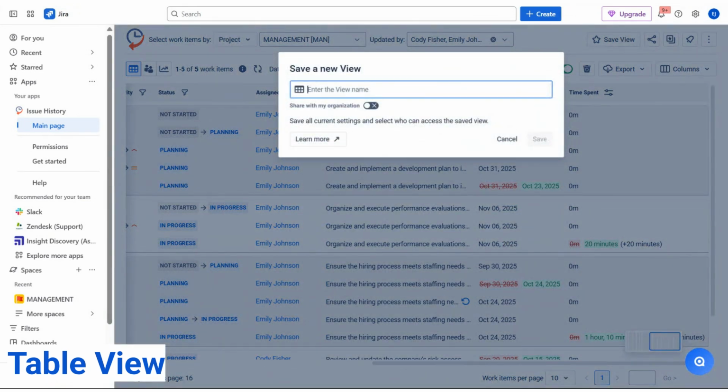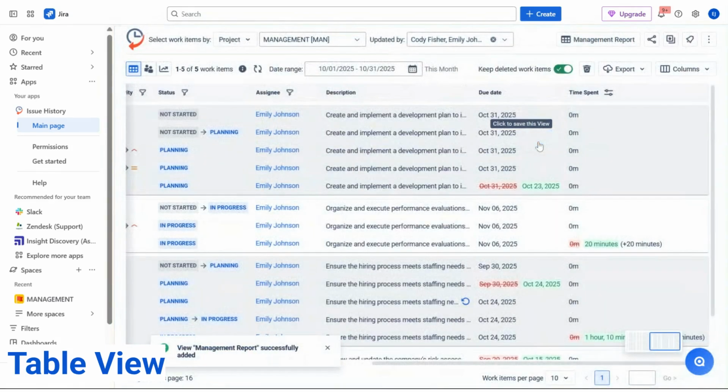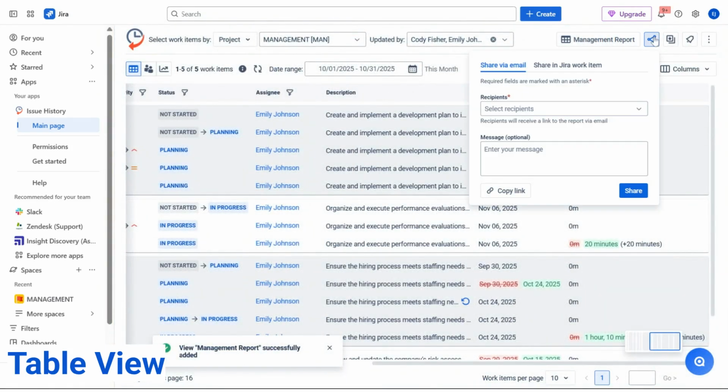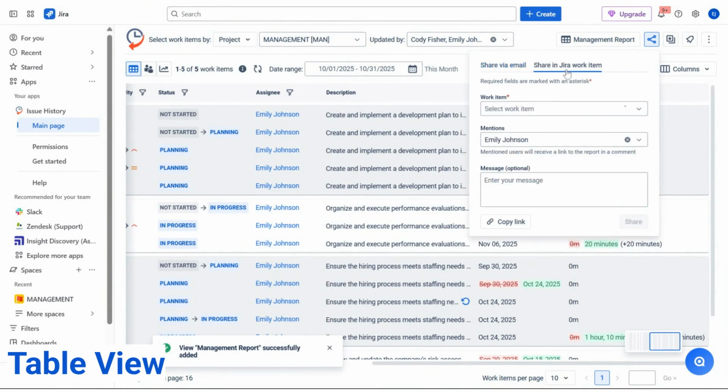Save the view for future use. Share the report with your colleagues via email, or add it to Jira work item needed.